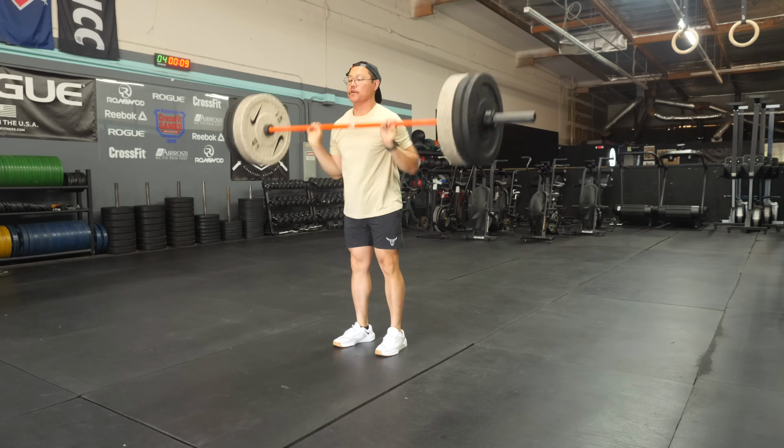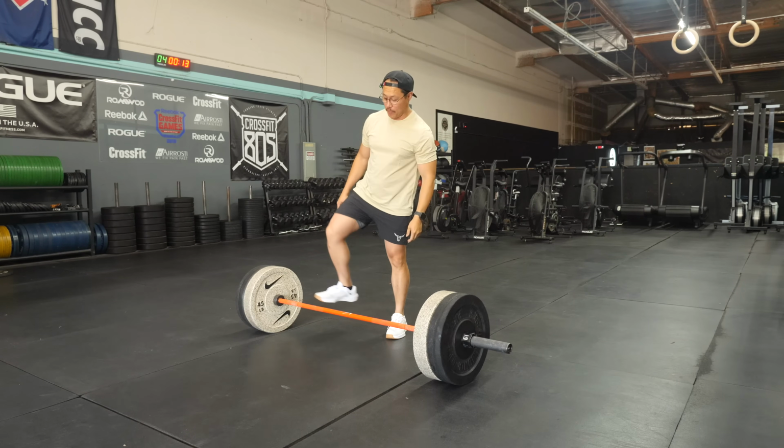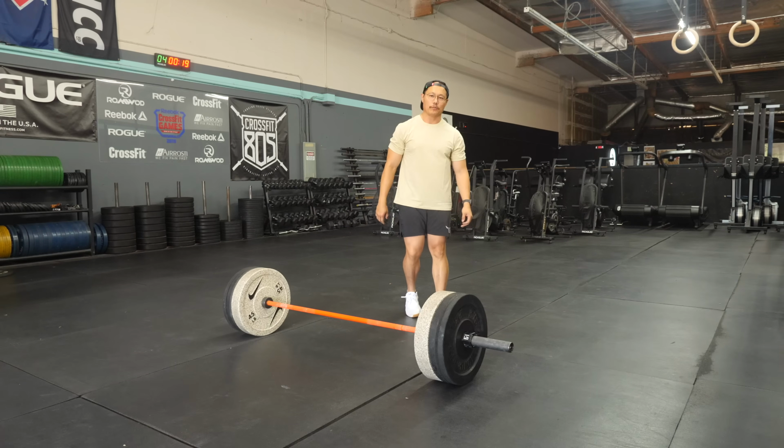Ugh. First one was short like a mother. Second one was short a little bit, but felt better than the first. First one like noticeably short.